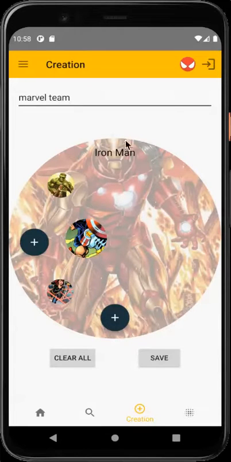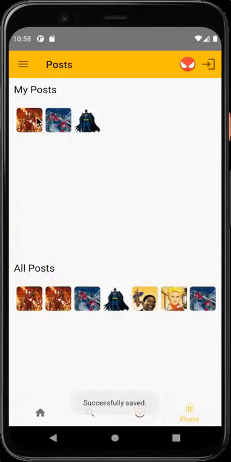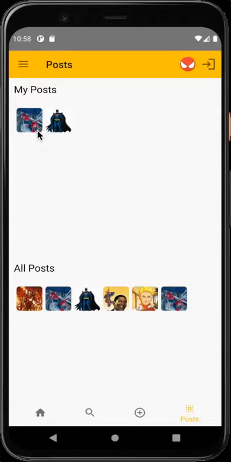So basically, that's a kind of a copy of other users' posts. If you save it here, it will show up in your own post notes. So let's do that. It will show up here. As you can see, there's a duplicate node here, but those nodes are essentially different because they have different IDs, even though the actual content is the same. So you can delete it by long clicking it, and it will update simultaneously in the all post area.